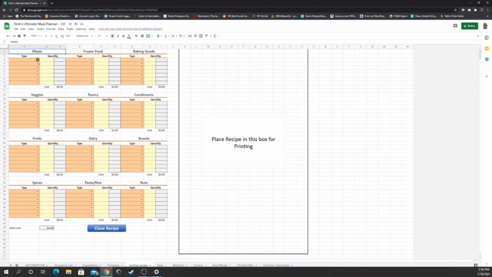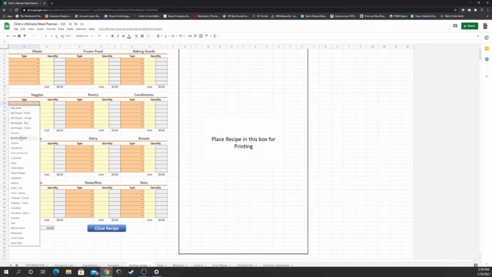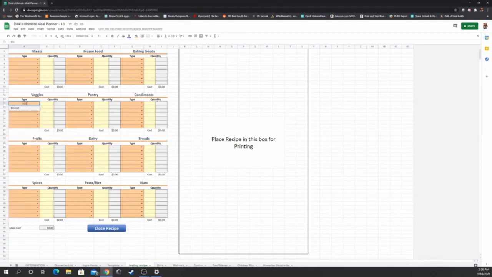So now you just put in what ingredients you have. You can either select them from the drop-down menu, or you can start typing, like broccoli. Maybe there's some broccoli in this. My unit that's set up is head of lettuce, head of broccoli, so I would say maybe 6. I could go to condiments. It's going to be probably a really gross recipe as I'm setting up. Soy sauce, a quarter cup of soy sauce.